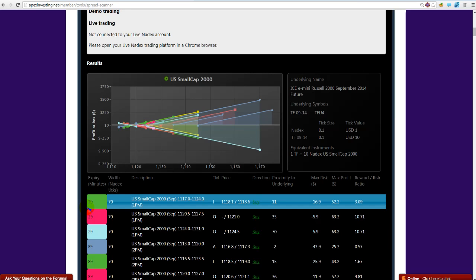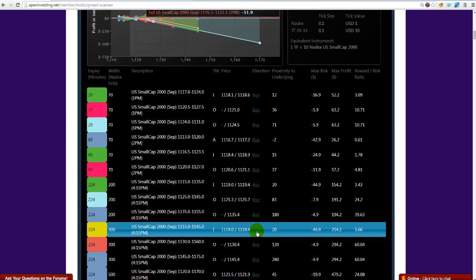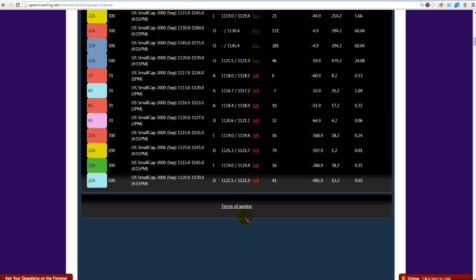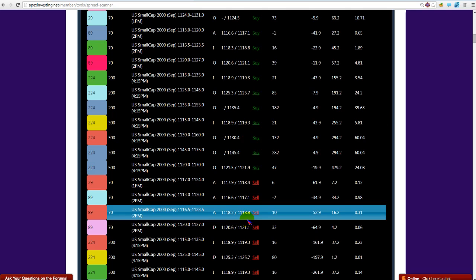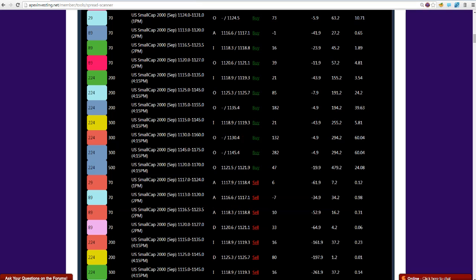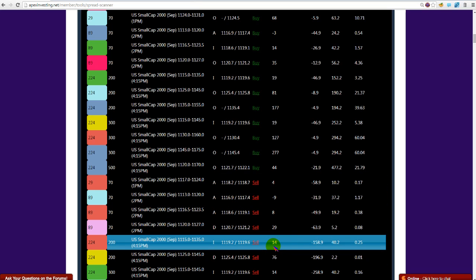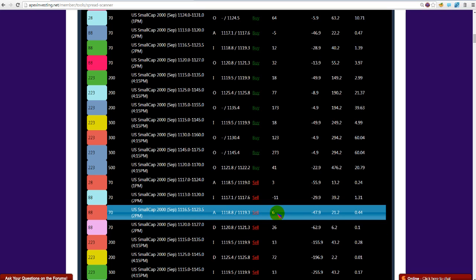Anyway, so we go down here, and we basically have exhausted all the spreads at this point. But earlier in the day, you could have chosen a variety of spreads. Some of the important points you want to think about is how much it mirrors the market. Like, you probably don't want a spread that is 40 ticks off or 120 ticks off of the market, right? Because it'd have to move a whole lot before you make anything. These are just spread basics that you should already know. And so you want to learn how to put that together. But just understand that they mirror the market if they're close to the market.